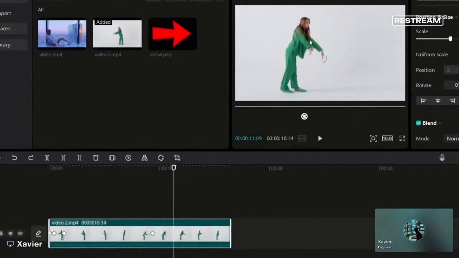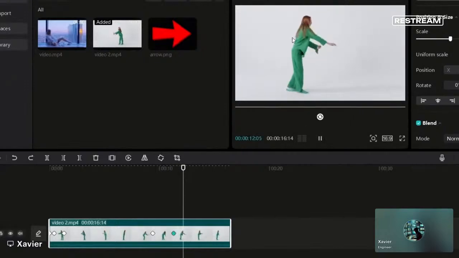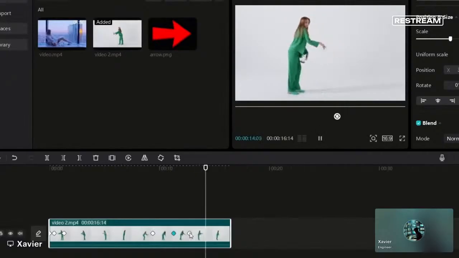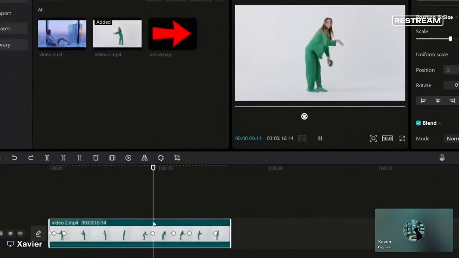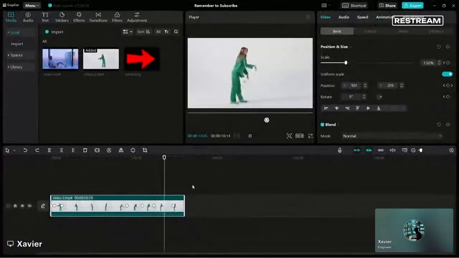Here she's out of frame. We got to move her back to the middle like that. Then I play the video again. And here she's out of frame. So I pause it. And then again, I just bring her back to the middle. And I let go. Another keyframe is automatically added. Play it again. Out of frame. I pause it. And then I just move it back. And now if I play the video, you can see that she is in the middle at all time because we are using all these keyframes to track her.